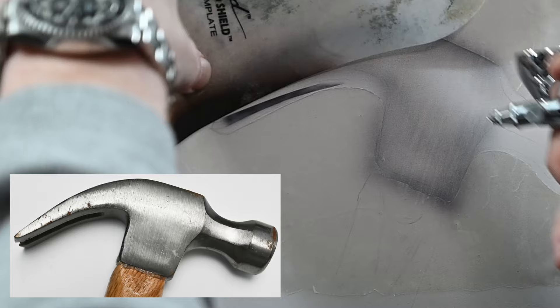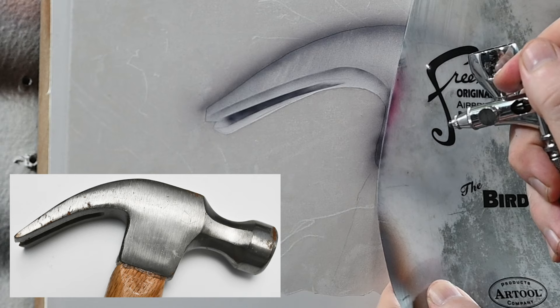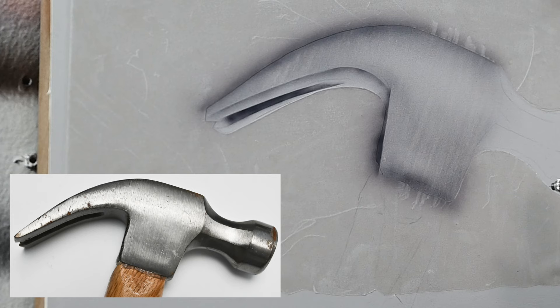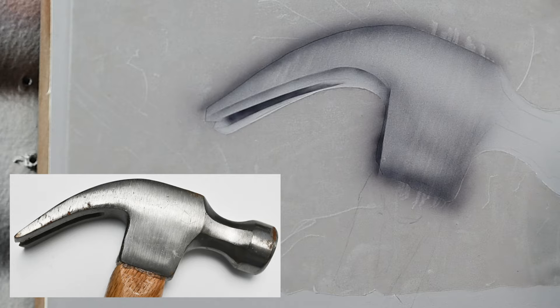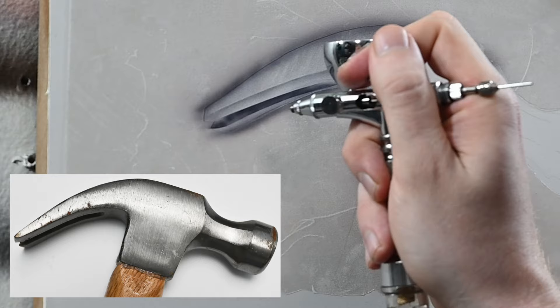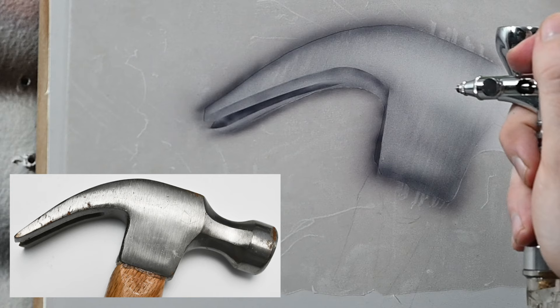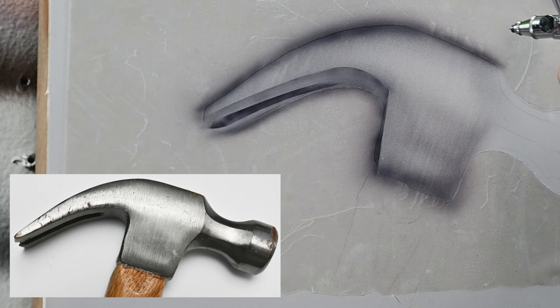Looking at the reference photo, there's a pretty dark shadow on the side, so I'm using my shield to spray that in. The frisket is going to give me a sharp edge. I'm going around and darkening up some areas on the steel freehand, because a lot of these transitions and gradients are very soft. The great thing about using an airbrush is that it always gives you a soft transition because it's atomizing and spraying paint — one of the main reasons I switched from oils. The secret to painting metal is having high contrast values right next to each other: very dark darks right next to very bright highlights.